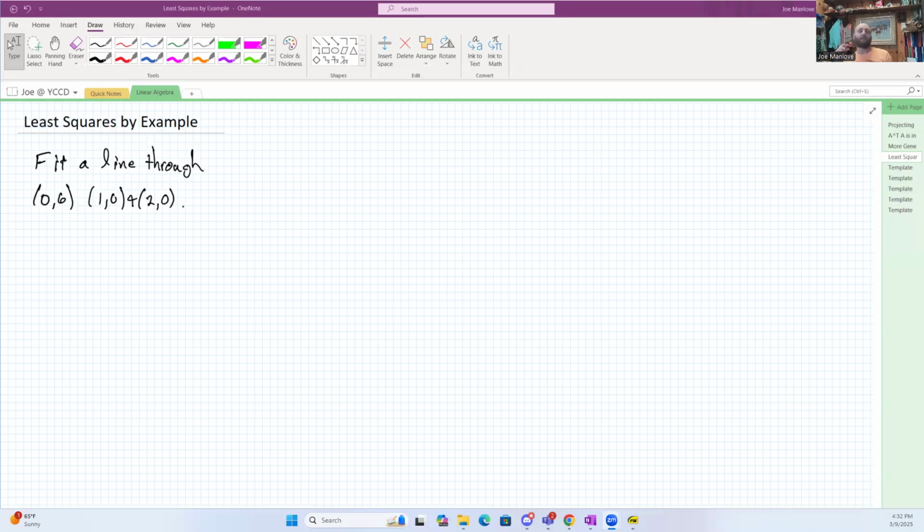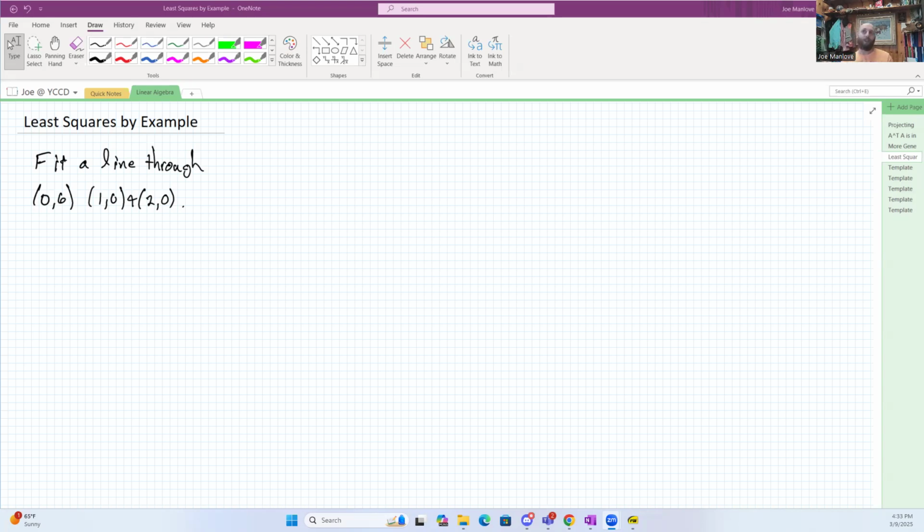Hey all, I've got one today that I bet you didn't think was going to be coming up in linear algebra. So I'm sure that at some point in a chemistry or maybe a biology or physics class or a statistics class, somebody gave you a bunch of data and had you plot it in Excel and then run a trend line through it, right? That's a relatively common data analysis task. And today we're going to learn in linear algebra how that actually gets done.